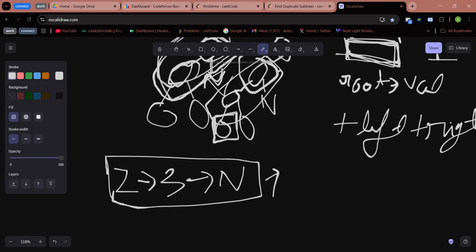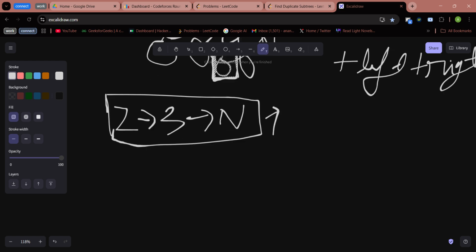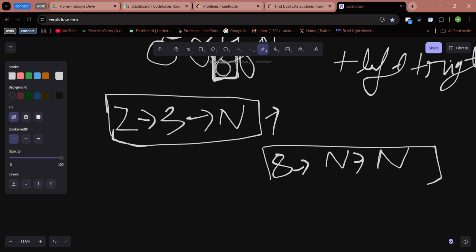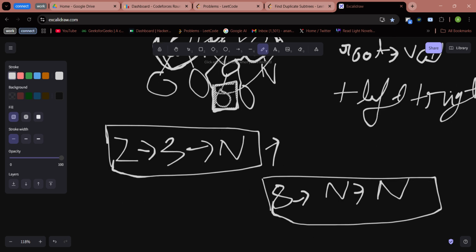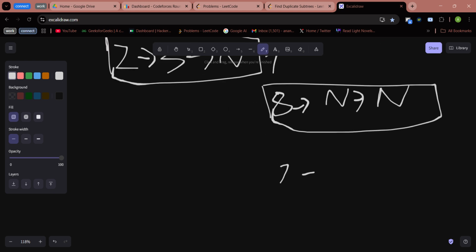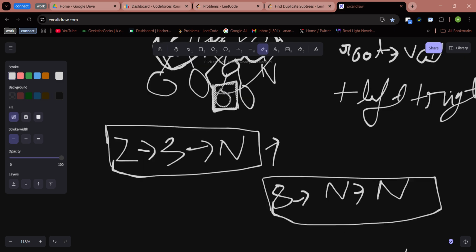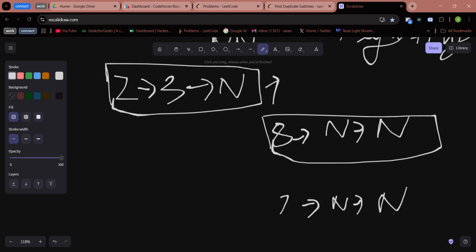I will create a string for this particular node. So the string for this would be something like, let's say 8 is there, and since there is no right child, it's null, and there is no left child, so it's also null, and this is 8 null null. And similarly, let's say there's 7 here, then it's 7 null null. This is the string for the base scenario.